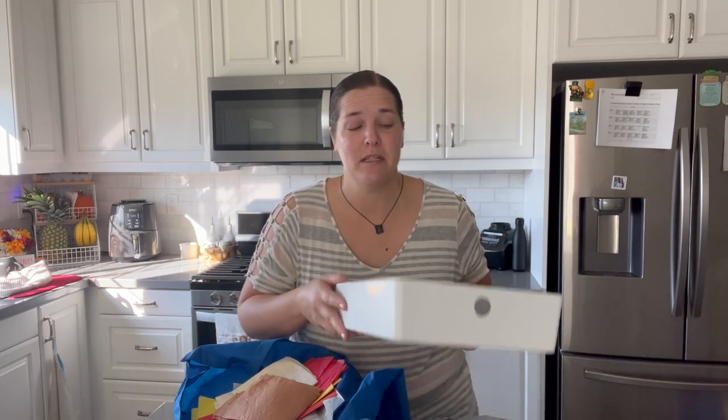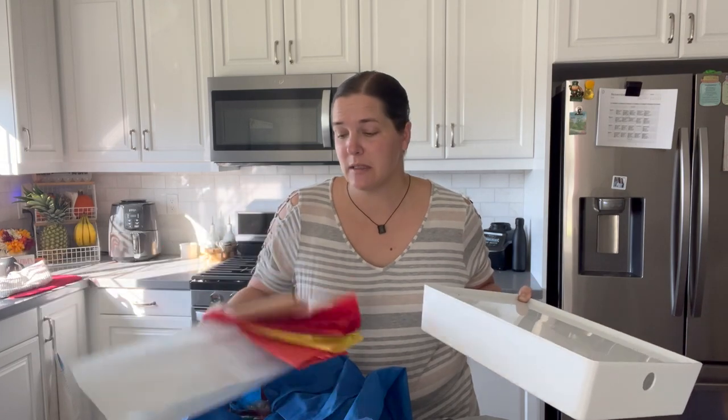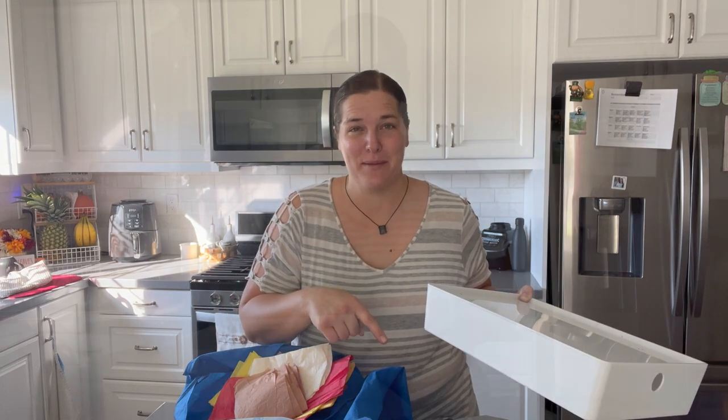Today, while the kids are resting — which is rare that Aubrey's taking a nap at the same time as Jack. She rarely takes naps anyway; I think she's probably going through a growth spurt. While they are resting, I thought I would take out some of the supplies I've been collecting to make a winter-themed sensory bin, and then we're going to make a fall craft using tissue paper and contact paper from the Dollar Tree, and then I'm going to show you guys a fun little busy book from Amazon.